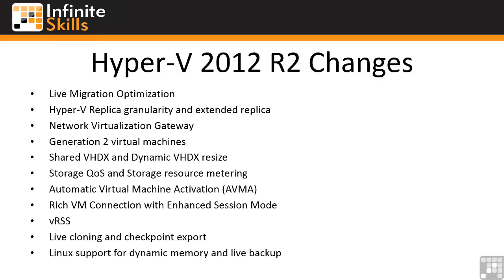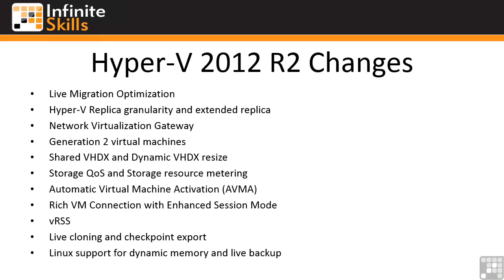Live migration was a major feature in Windows Server 2008 R2 that allowed a zero downtime migration of virtual machines between nodes in a cluster. This feature was enhanced in Windows Server 2012 to enable a shared nothing live migration, the ability to move virtual machines between any Hyper-V 2012 host, whether they were in a cluster or not, which could also move the storage if it wasn't using SMB as the storage location.